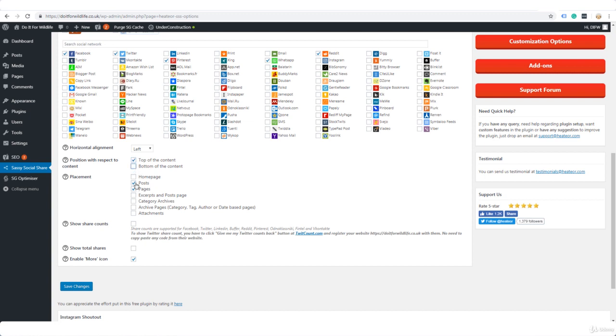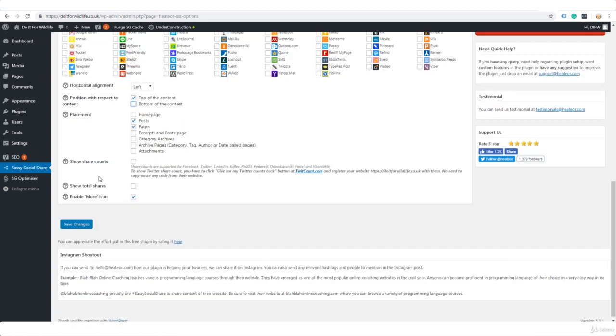Placement, posts, pages, yes. Show share counts. Now if you don't put a tick in here, the show share counts is going to be disabled. You probably want to leave it disabled and we discussed this a little earlier. The same with show total shares. You can leave that disabled as well.